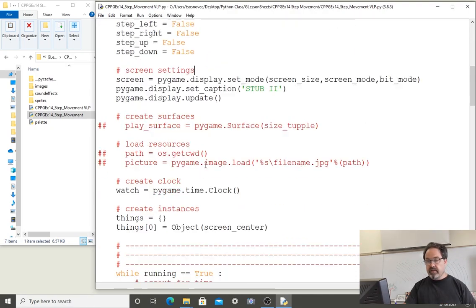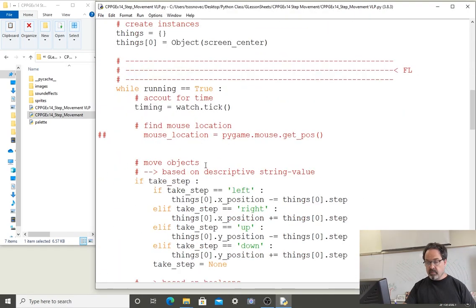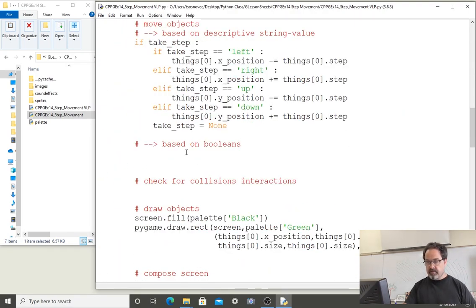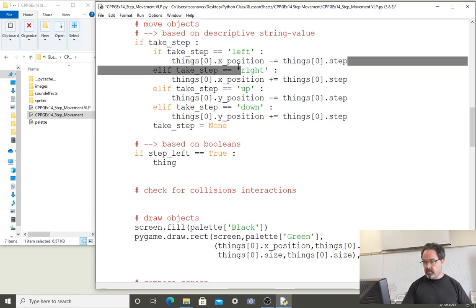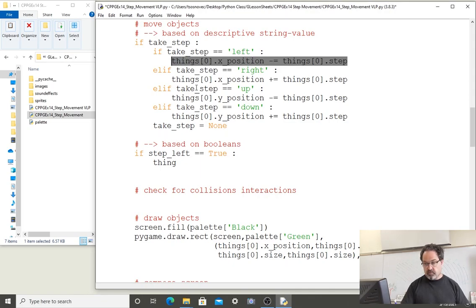Now that we have the Booleans ready, we're going to respond to them in our movement algorithm under this line of code. We could say if step left is true, then we're going to change the position in the very same way that we did based on the string descriptions.